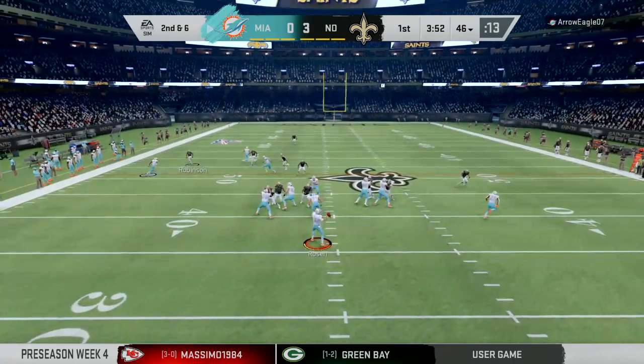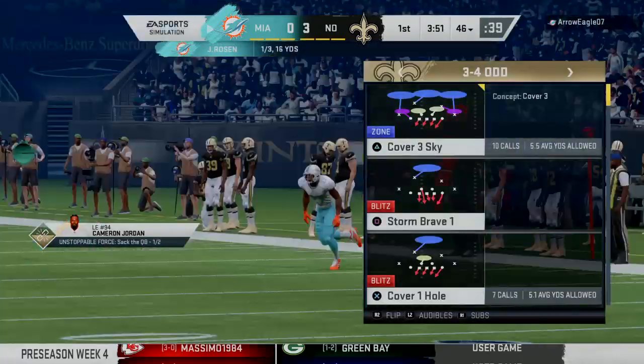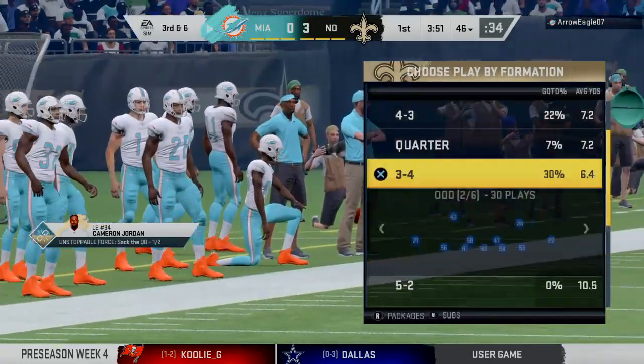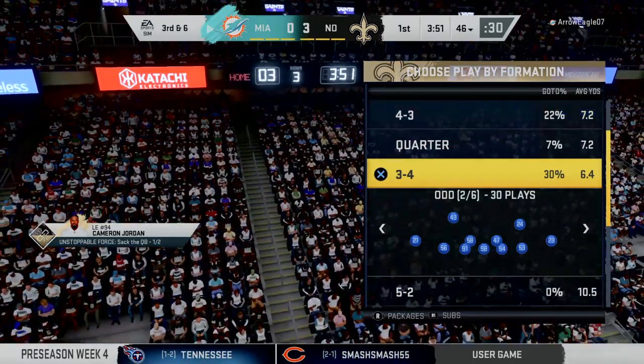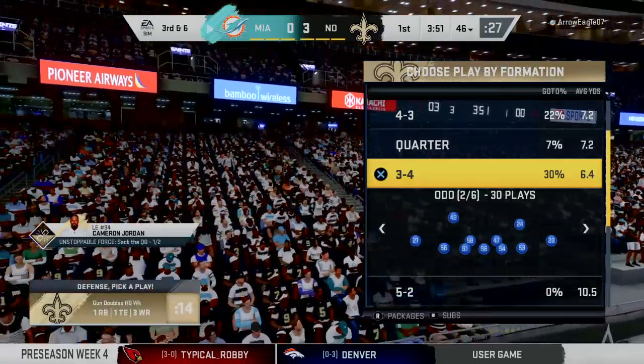To throw on 2nd and 6, Rosen. And his throw here is incomplete. He was looking for his tight end, Mike Gesicki. And it's 3rd down. I think he's a little trigger happy right there. And it turned into an ill-advised throw into their zone. Well, we know he has confidence. He'll throw it any place, anytime, anywhere. That time it fell incomplete.